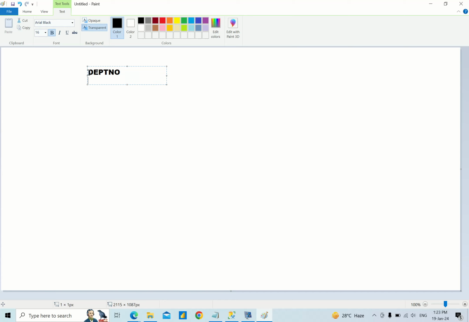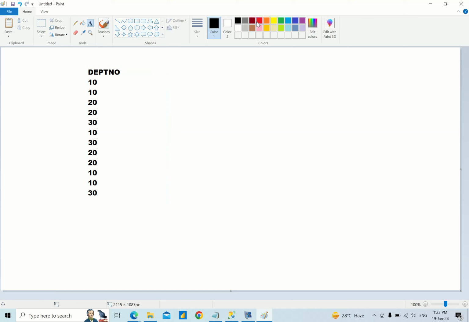From the department number we have different departments, like 10, 10, 20, 20, 30, 10, 30, 20, 20, 10, 10, 30. So this is the input. So this is the column data.